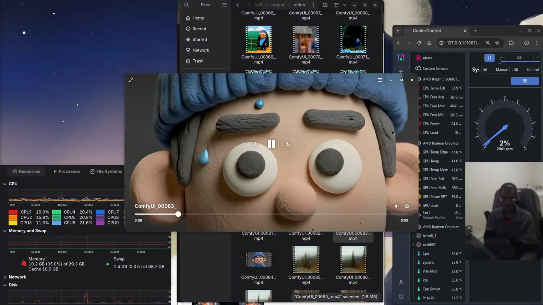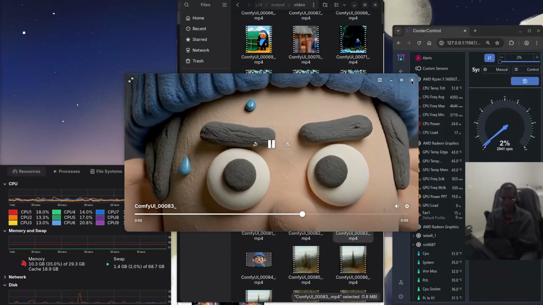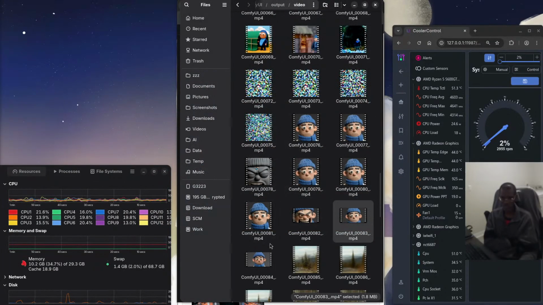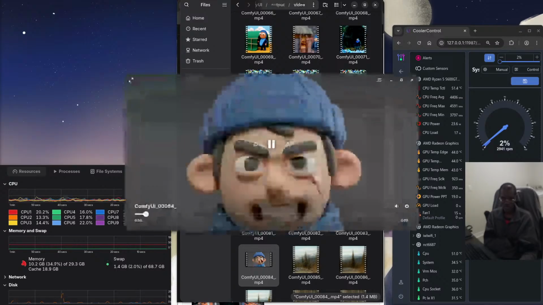Although I do like this one. I think this was a pan. I do like that one.